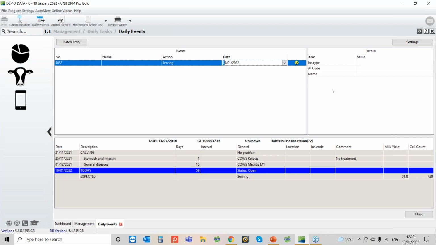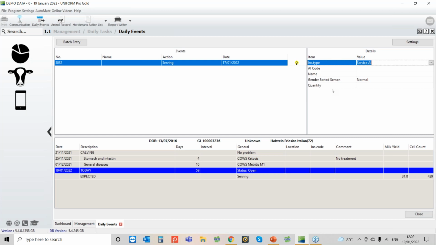Now for my date, this one's quite handy. I can press my plus button or my minus button, obviously in this case we can't go into the future, and we can change the date. And again, we're going to press enter.